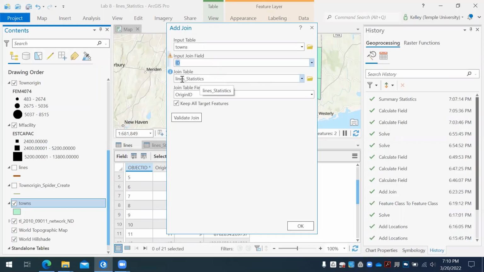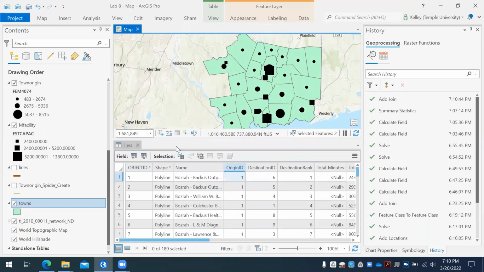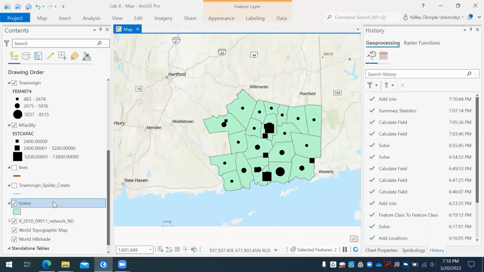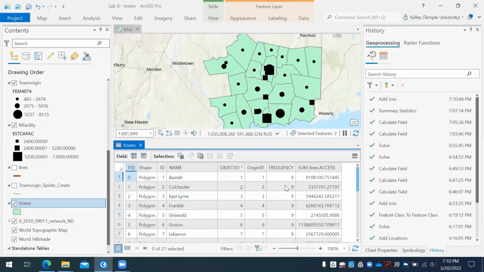And then the line statistics table is the join table, and origin ID is the join field for that table. Then open up the towns shapefile to make sure it joins successfully. We have this value here.